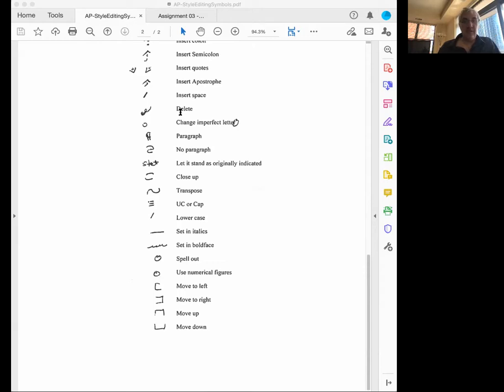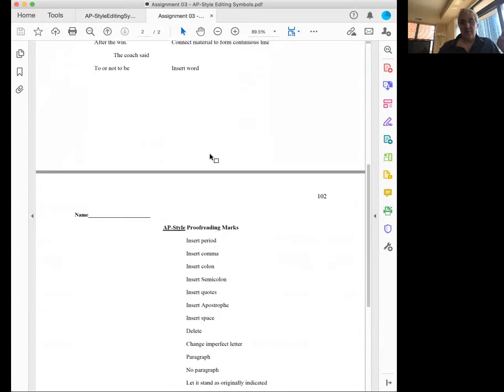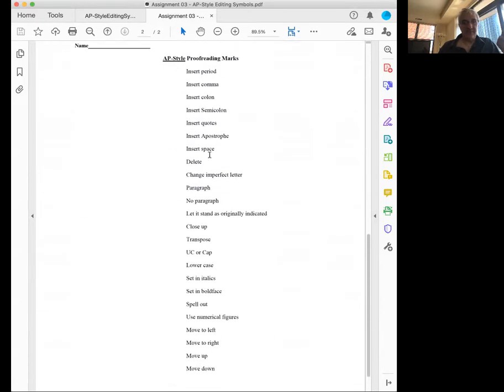I have the same sheets I just took you through, only the symbols are missing and the words are slightly different, and it looks like this. Okay. And I want you to have in front of you the sheet with the symbols that I just took you through, and simply handwrite the symbols on these sheets that are blank from the symbols.